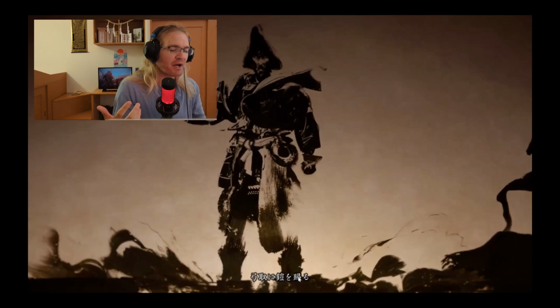This is, or it might even be reflective, I don't exactly know. But it changes the direction of the verb. It changes the direction that the verb is happening. So it is a superior giving to an inferior. However, in this case, we're looking at it from the lens of an inferior receiving from a superior. So, Yumitori ni yoroi o tamawaru basically means that Hachiman, the god of war, gave to this archer, Tadayori, armor. He gave him this armor.